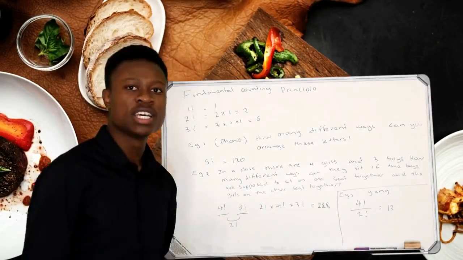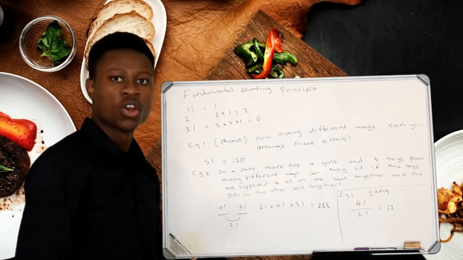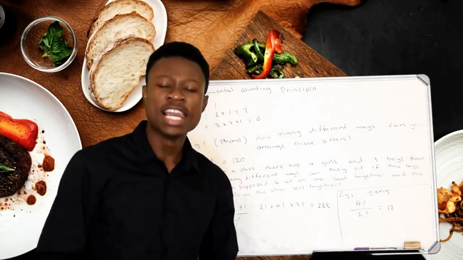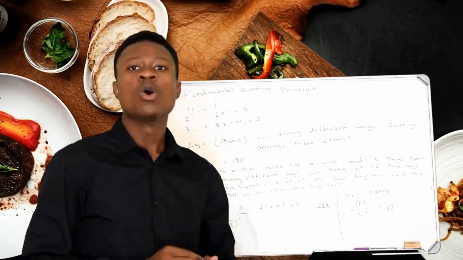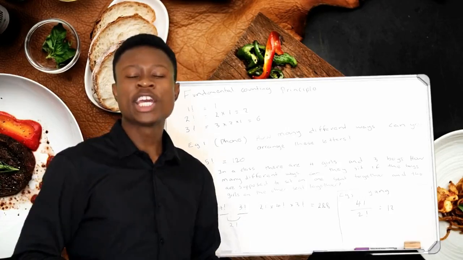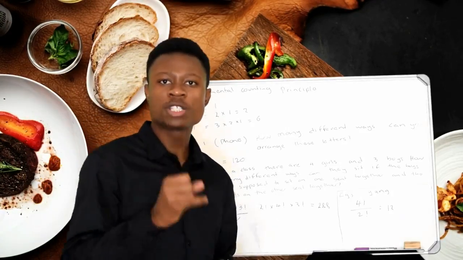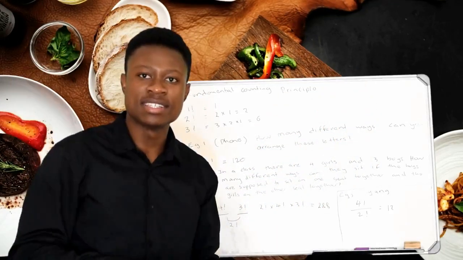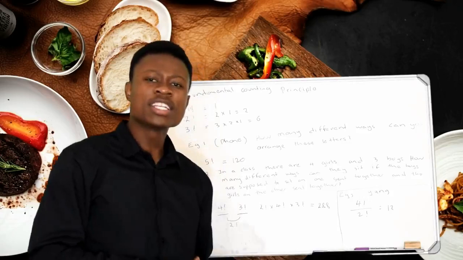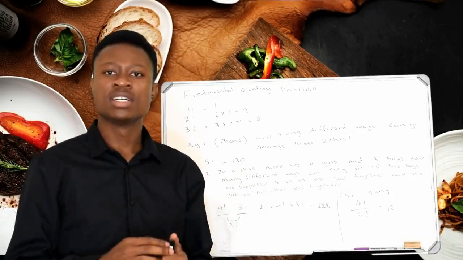Okay, now we want to speak about a limited number of places. Let's say, for example, there can only be 3 winners. There are only 3 places for first place, second place, and third place. But there are 100 contestants. We want to see how many different ways or options there are.